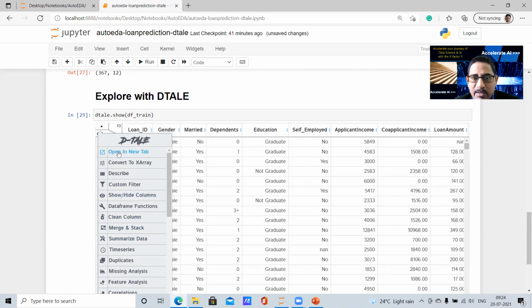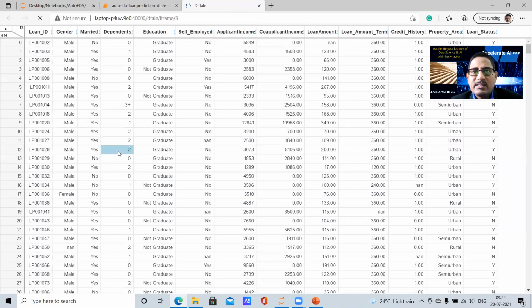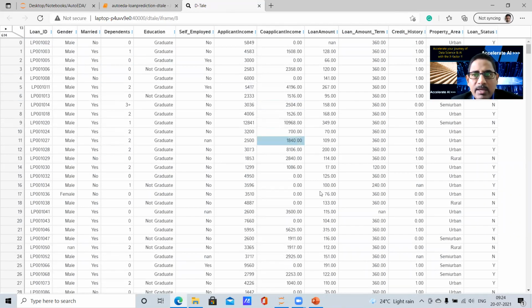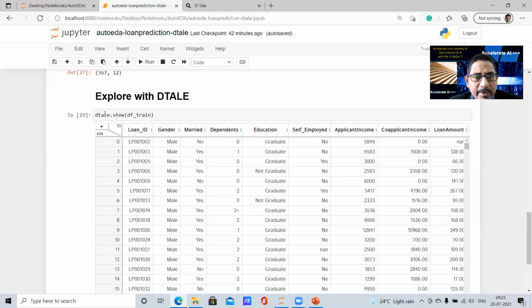So when you start with the first one, let's say open in a new tab, it opens up a new window or tab, and then you can play around and get a feel of the data. If it's an unknown data set, if we do not know about the columns and the values, then it's probably a good way to visualize it. Of course, it depends on the volume of the data set how much time it takes to show it. If it's a larger volume, you can take a subset of it, probably a random subset from your data frame, and then visualize it. It's a quick way to see how the data set is represented, where there are null values, missing values, and so on, right?